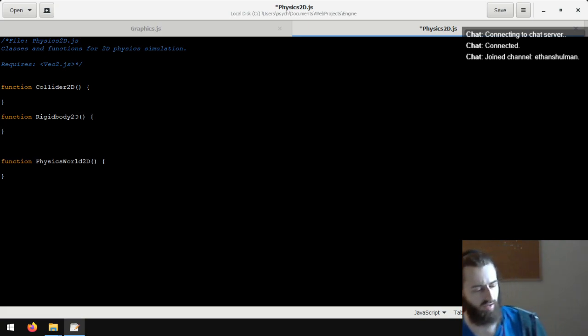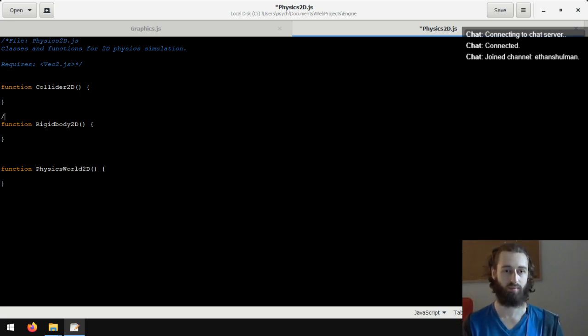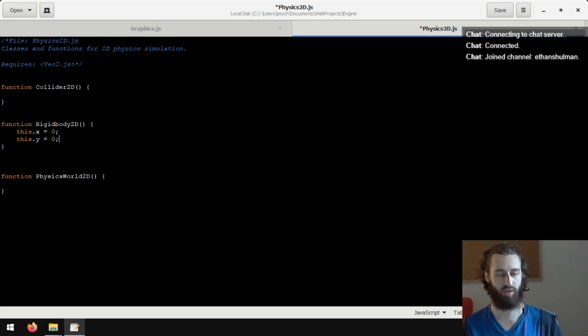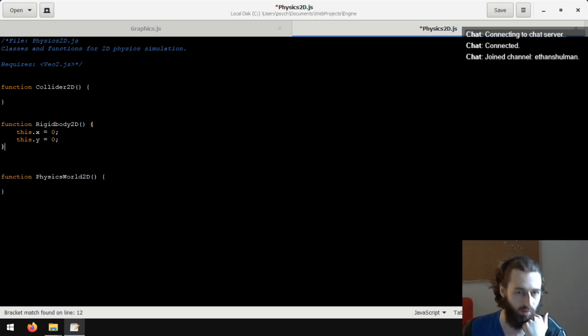Kind of gotta decide how I want these systems to be designed. I don't think I'm going to write documentation quite yet. I don't know if I want this to have a transform, because I could have this inherit from transform.